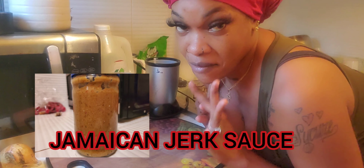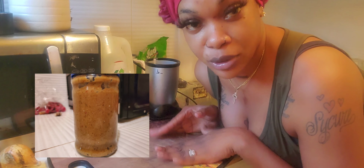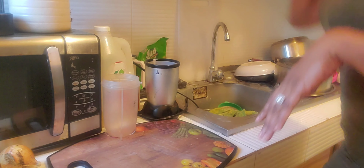Hey guys, alright, it's been a long time, because I've been standing very low and want to focus on the cutting board. So today I'll be making some jerk seasoning my way, some natural jerk seasoning. Alright, so let's get right into it.